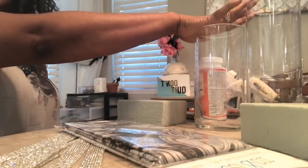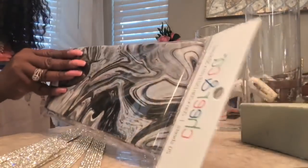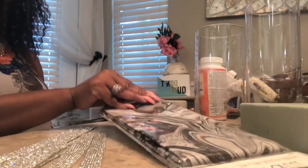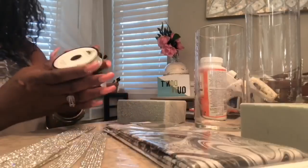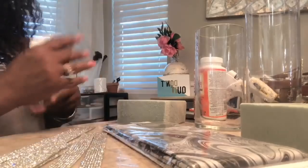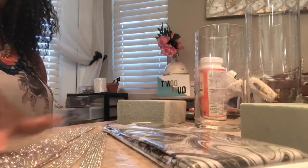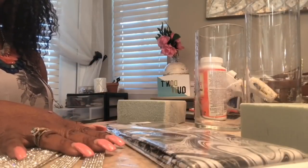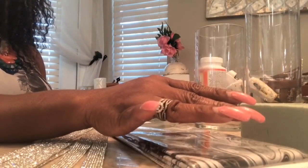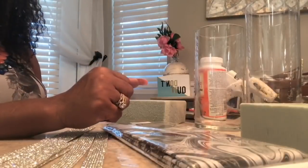So you'll need two cylinders from the Dollar Tree. You'll need some tissue paper of your choice. The Dollar Tree sells tissue paper as well. Of trim. These are from Hobby Lobby as well, and they are $7.99 and 50% off. So you'll need some trim. I went ahead and cut mine to size already, and there is three. I didn't use all three, but you will need to purchase three of them.